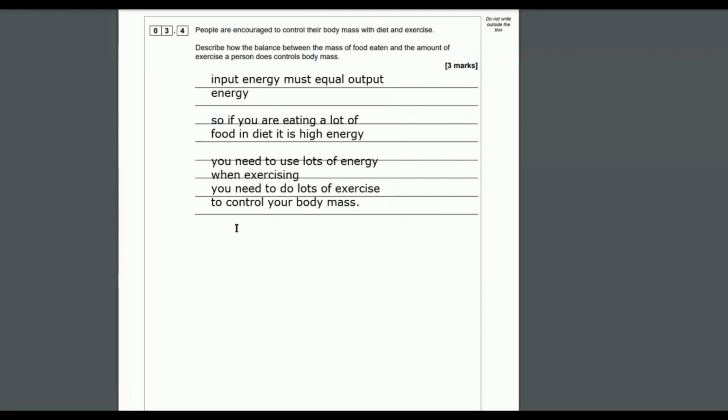If you want to lose weight, you have to do more exercise, use more energy than you're taking in. And then some of the mass on your body will be converted to that energy because you're not eating enough, and you'll lose weight or lose body mass. If you want to gain body mass, then you need to take in more energy from eating than you're releasing from exercise. And that's the balance, the energy balance. It's as simple as that.